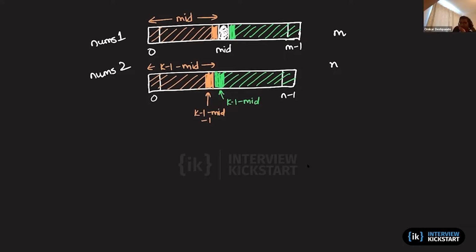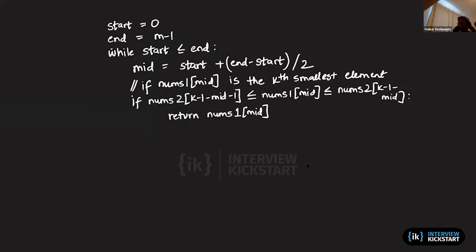So that is, I would say, an important point. There are 2 sorted arrays, but our binary search template is being used on one of those arrays. You can pick which one you want. I picked the first one arbitrarily. You can pick the smaller one if you like. But this is the condition here for this value to be the kth smallest element.